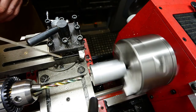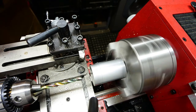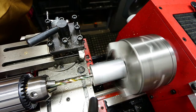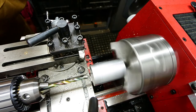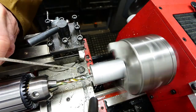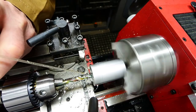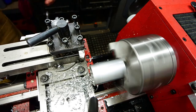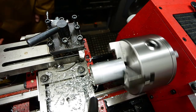And this is a 5.5mm drill. What I'm worried about here is drilling such a deep hole in aluminium. There's a risk that the swarf isn't going to come out of those flutes and it's going to weld and seize up in the hole. So there's a lot of pecking away at it and lubricating it with WD-40 as that goes in.